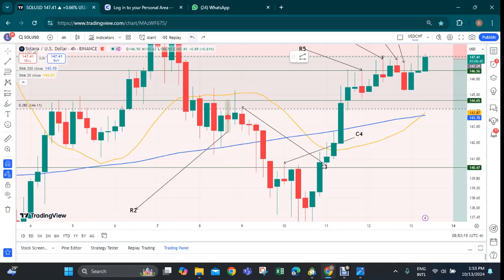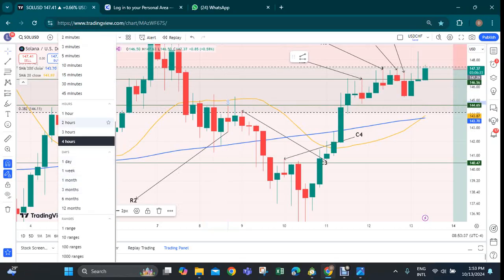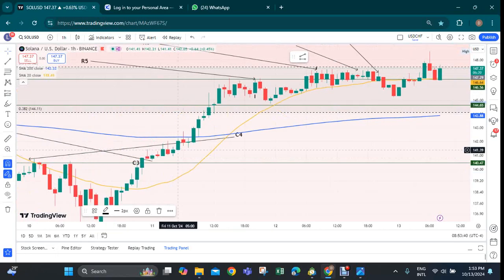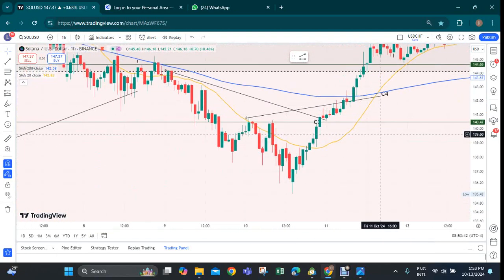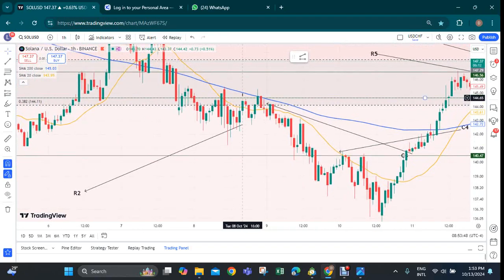Okay, so now let's go ahead and see. We need to identify which time this was. We can look at it. We can see below we have Tuesday, 8th of October 2024, 4 p.m., 16:00. So we'll go to the 1 hour time frame, to check how many hours the candlestick is. Okay, 16:00 Tuesday, 08 October 24. You can see it down here. So now we need to count that candle.